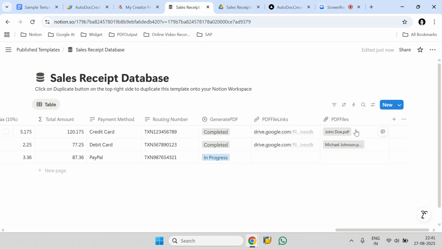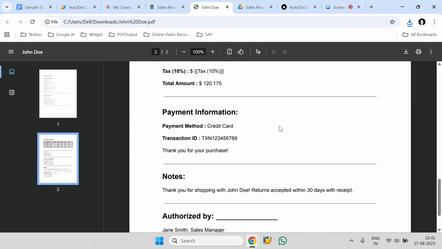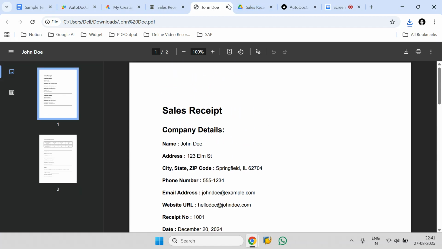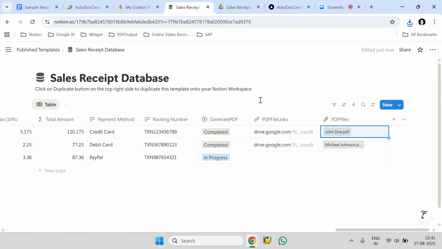You even have the raw PDF created over here, so if you click on this, you can download the PDF file directly and you can see it downloaded on your system over here, as you can see in this particular data in the document. So I hope this entire demonstration was helpful to you.